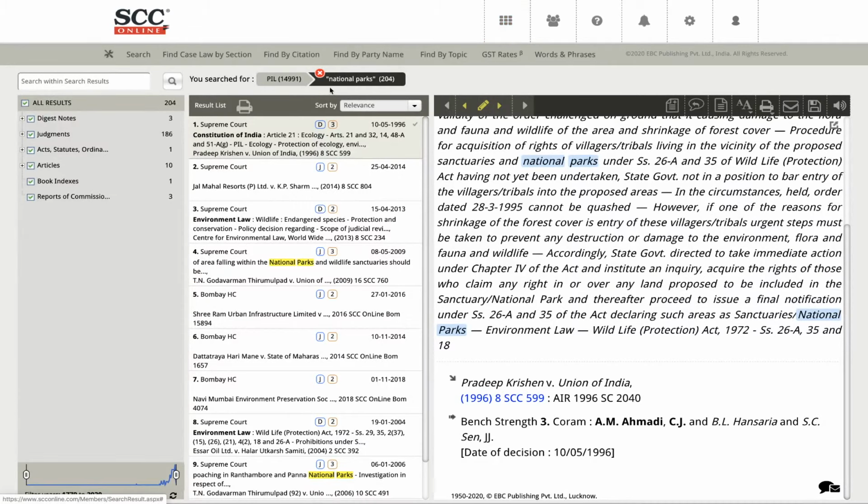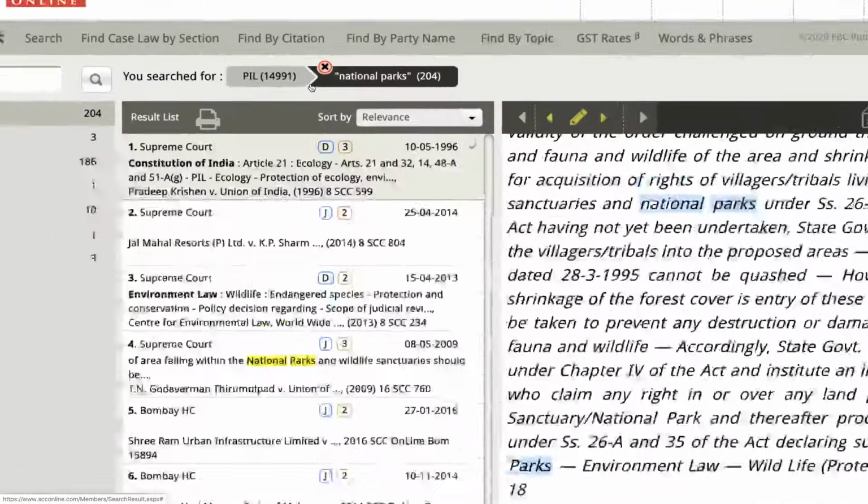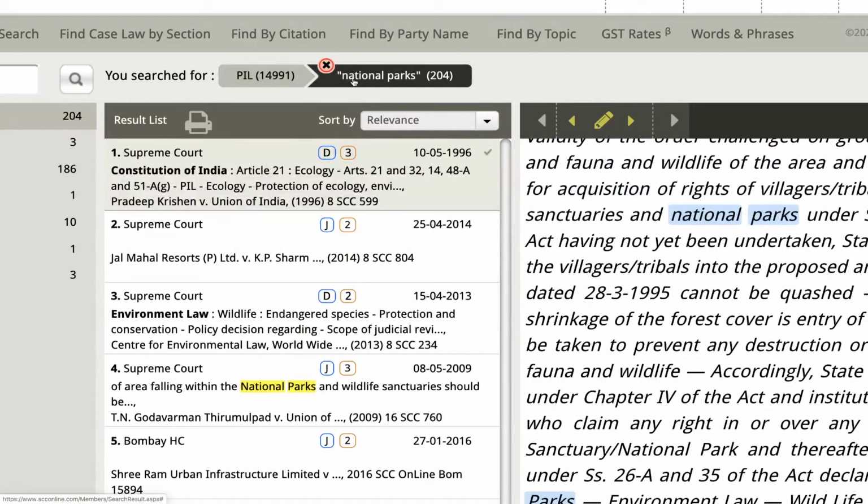Let's go back. And by the way, once you're here at PIL and sub search of national parks, the reason why we did the sub search and did not write PIL and national parks in the word search in the first search, the main search, is because if we go with this method of PIL and sub searching of national parks, I have the control over this.